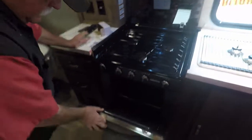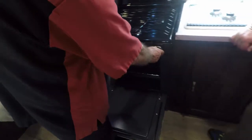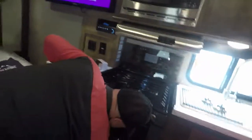Now your oven, you have to have one of those stick lights. You're going to turn the pilot. Down here on the bottom, there's a little burner way back on the back. You hold it in and light that until it turns blue. Once it turns blue, let off of it. Can you see it right there? Light that till it turns blue, then let off and leave it on pilot.